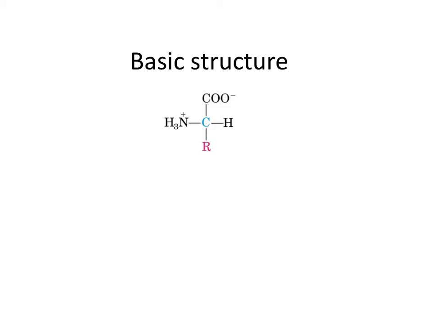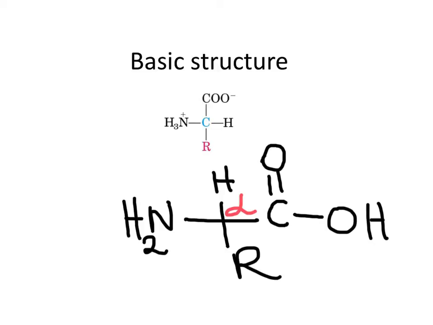Proteins are polymers of amino acids. The basic structure of an amino acid consists of a carboxylic acid group, which is attached to an alpha carbon. That alpha carbon is attached to an amino group. All amino acids will have a hydrogen on the alpha carbon and a substituent that brings different functional groups to the amino acids. Proteins are made out of 20 different amino acids that vary only in the character or nature of the R-substituent.